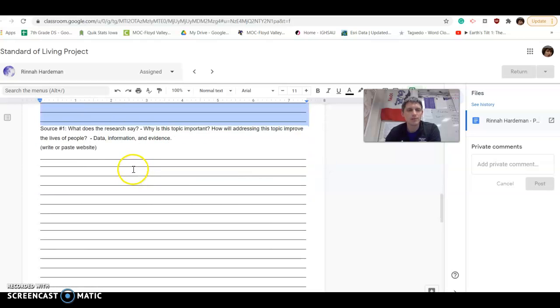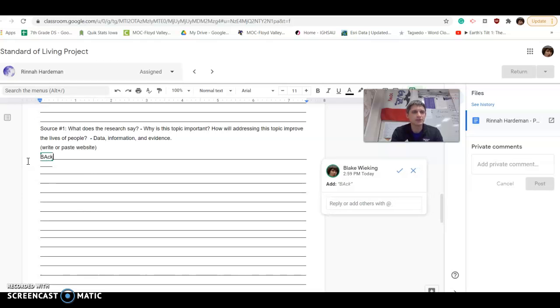Then we want to begin to gather our research, and this is where I need to do a better job, and I've talked through this with some of our classmates. So, what are we looking for here? One, you need to find an online resource, probably, to use, and you would put that source right here. Just paste in the website. We'll go over how to format our sources later.